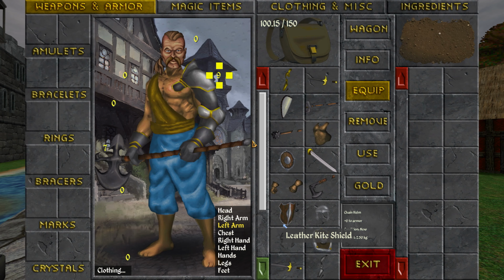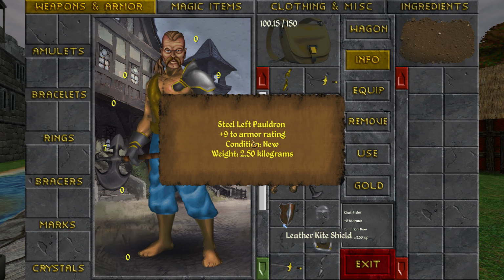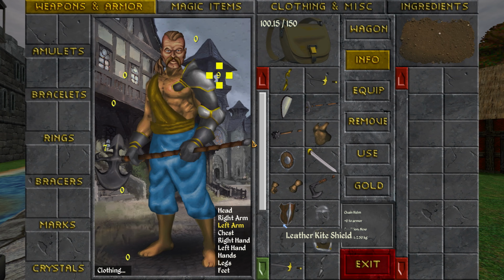So basically it will do nothing because I've got the equip button on. It's always reversed, and this game is really weird that way. But if I was to click info here and then pick something, it will give me the info on that box. Pretty easy.